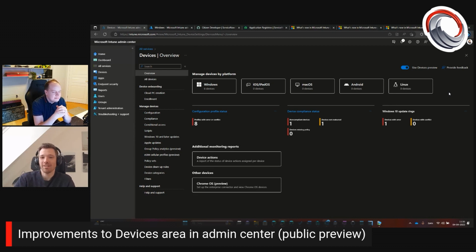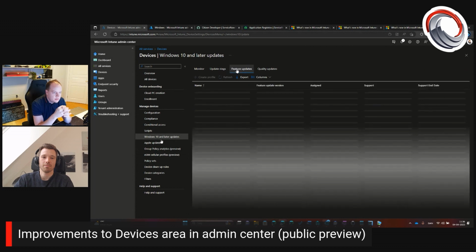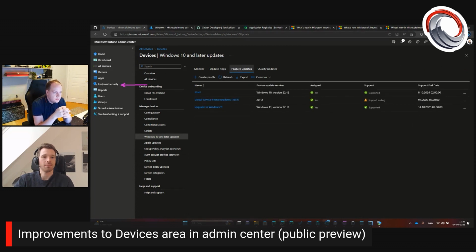But it was good, Nikolai, to see the new device overview here. This is actually my first go on this view. I honestly wanted to have, now I demo it, what do I think immediately about it? I forced myself to start using it a little bit. I found it a little bit harder to navigate in the left structure, because now I definitely need to read the text and relearn the positionings of the different configurations in there. And to me, conditional access makes no sense to keep in there. If I would go and make conditional access changes, if I have such permissions, I would want that differently. I would not even want it in this portal, to be honest. That's what makes sense to me.